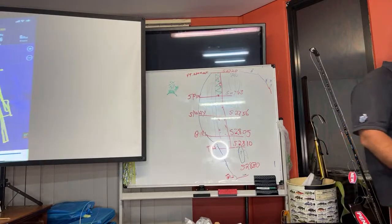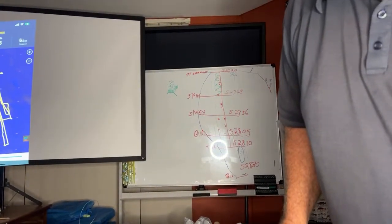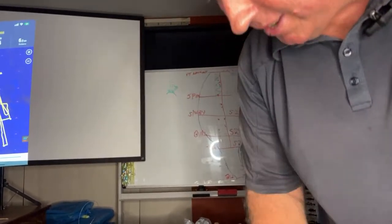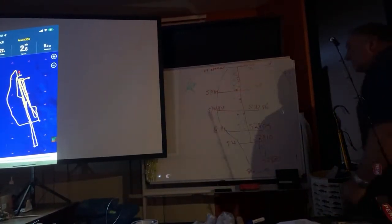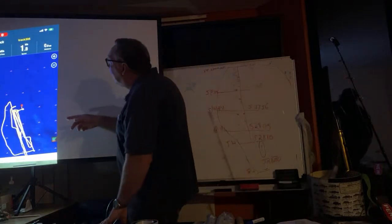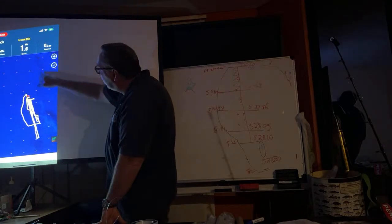So when you use that Navionics app, guys, you can record your day's tracks. Oh, wrong one. That's it. So you can see that okay? So you can see on this here, this is actually that day, I think. Can you see these little black marks here?